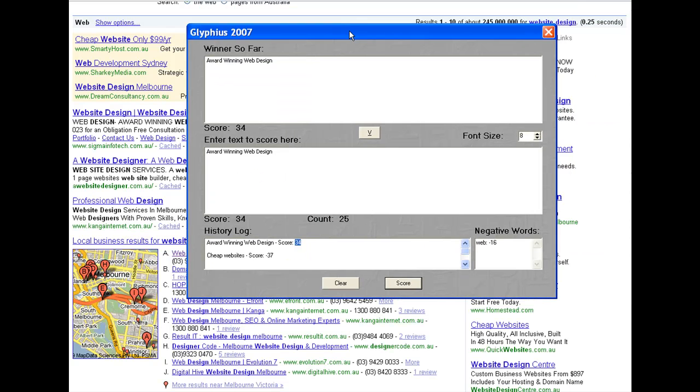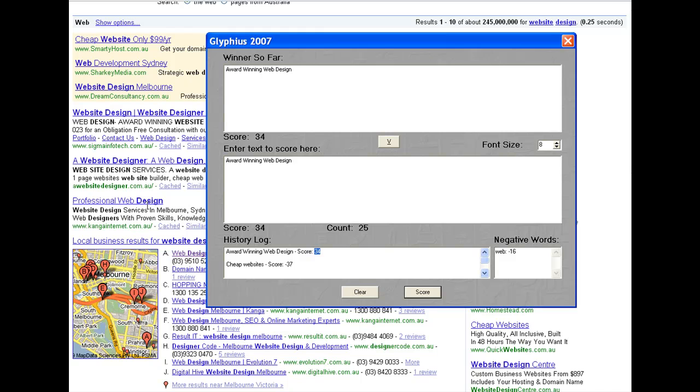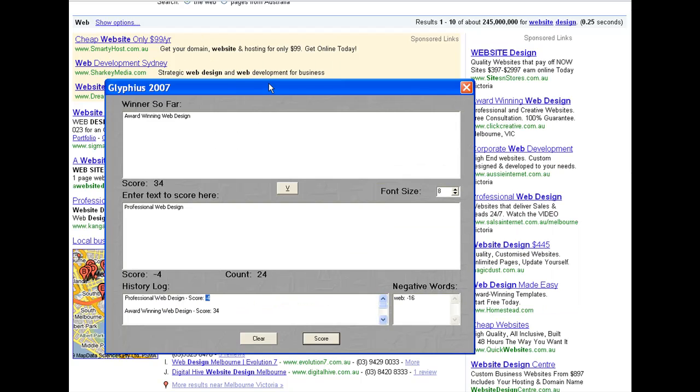We can have a look at some of these ads. So I'll just grab this particular title. And that's got a minus 4 score, so the award-winning web design is still leading the pack so far.